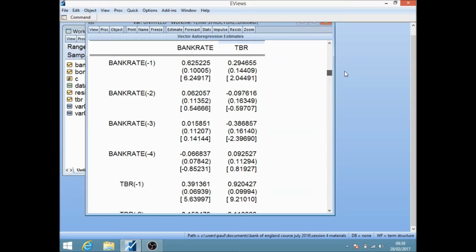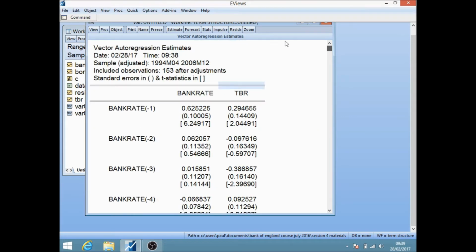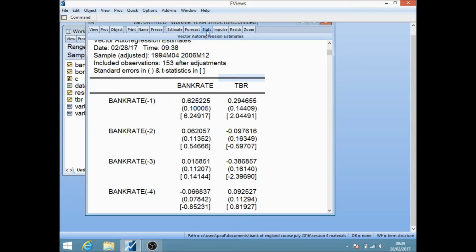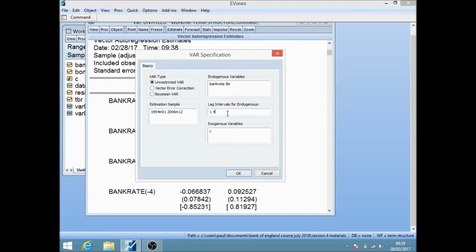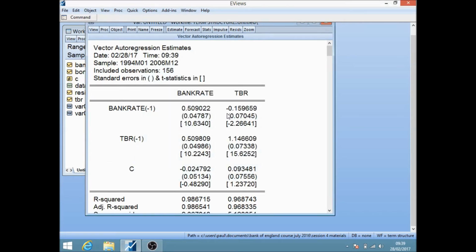I'll come back to how we decide on that in a few moments, but what I'll do is just go back to my original model now and then talk a little bit about how we interpret it. I look at that and think, actually most of these lags are completely insignificant. You can see that from these T ratios. So let's go back to our original model here, and for the moment, that's the one that we'll settle on.